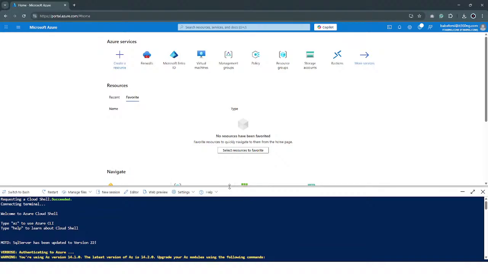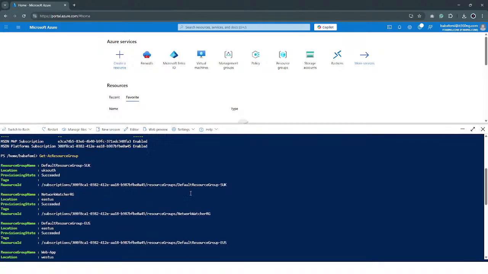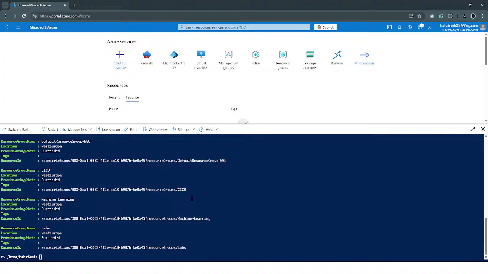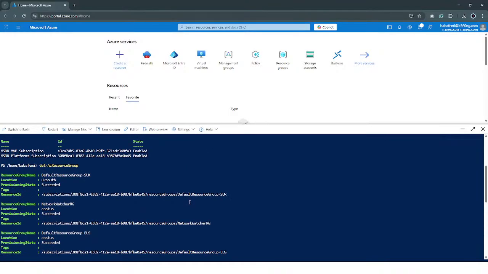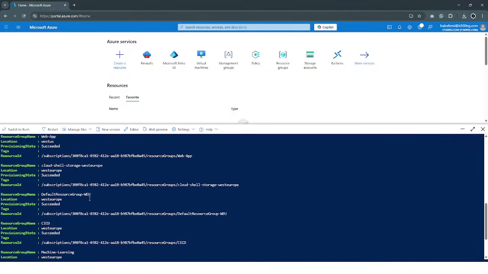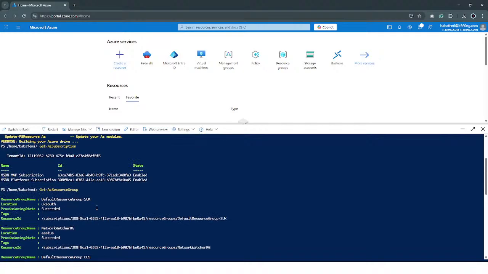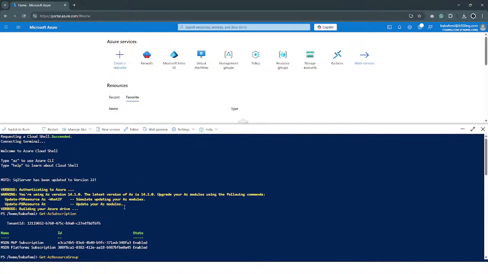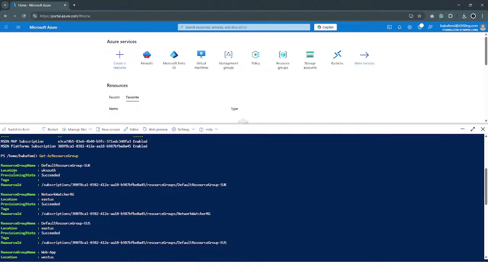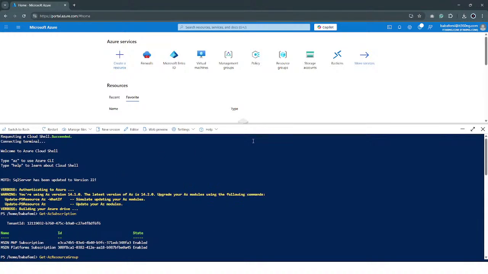I can push this up a little. All the resource groups within my tenant. So you can see we've got that subscription. You can switch subscription also, and you can see the location, the resource ID, the tag, no tag for now, resource group name, and the like.